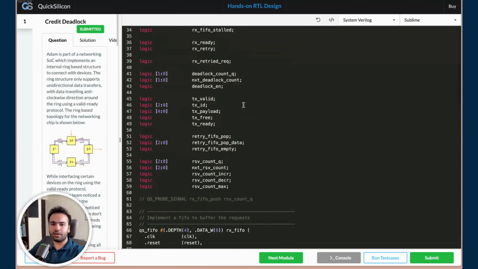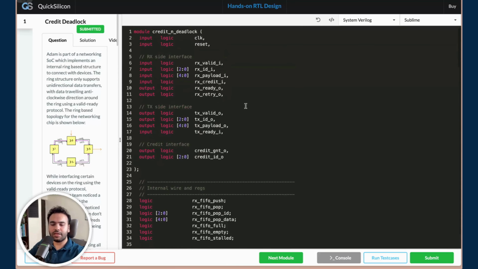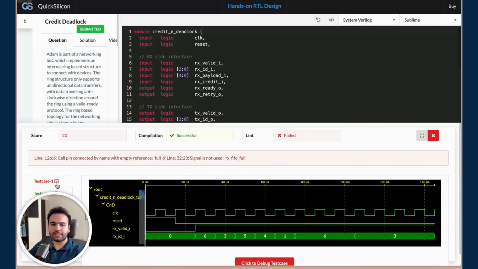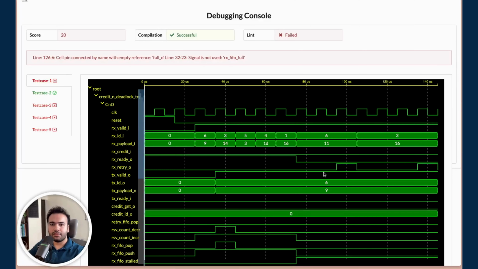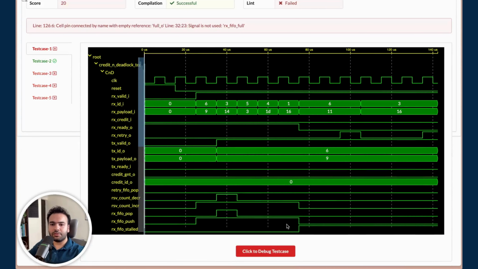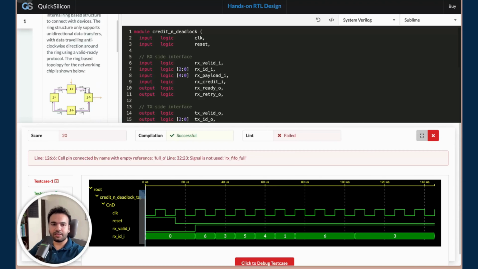So this is what I wanted to do with this particular debug help: we will run it, see some functional errors, and try to debug why this particular test case is failing. We will pick test case 1 here itself, and let me go full screen. Right, so the first thing we will do is, what is the error? The error it is trying to say is that no ready or retry seen for 3 cycles. Okay, this does not seem to make any sense right now, but let's quickly take a look at what the spec is saying.